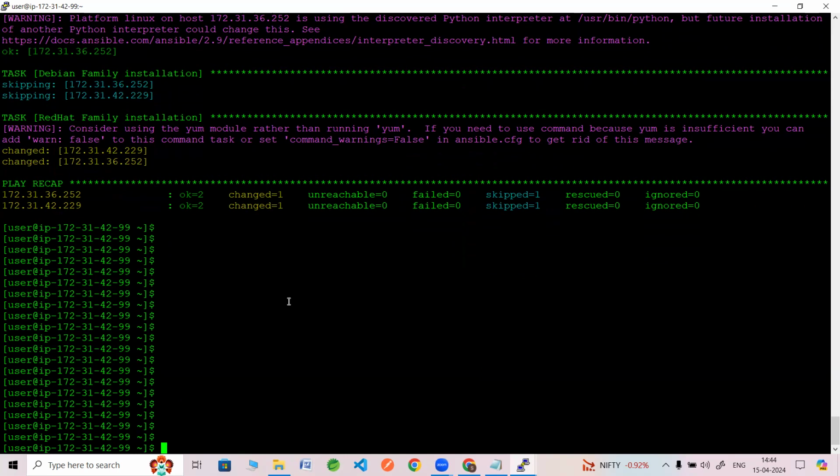Instead, we simply come to the Ansible server and run the commands there, and they directly execute on each and every machine.